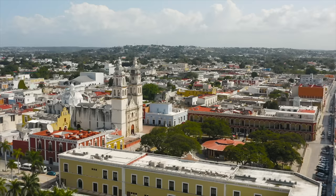I'll say the historic center that's inside of the walled fort is pretty small. You can walk from one corner to the other in probably 15 minutes max, and that's taking your time. So you can see everything inside of the historic center, unless you're going into the museums and spending a lot of time in each museum in one day.